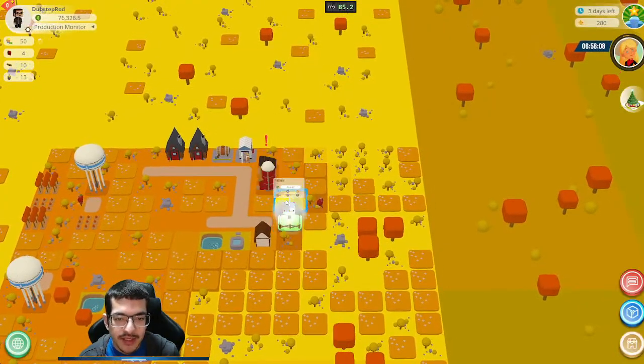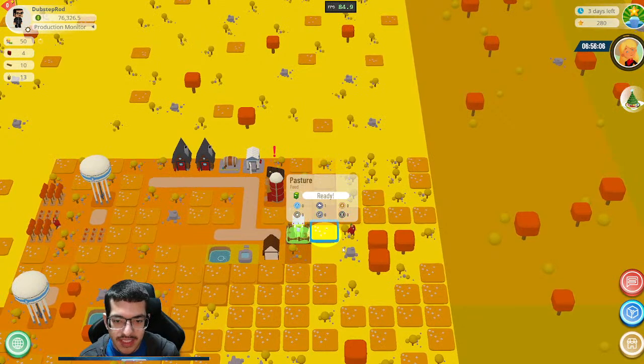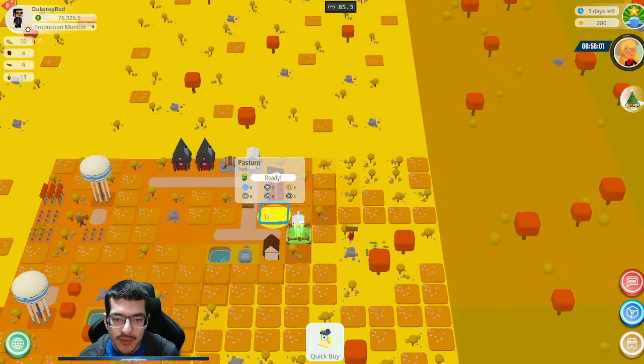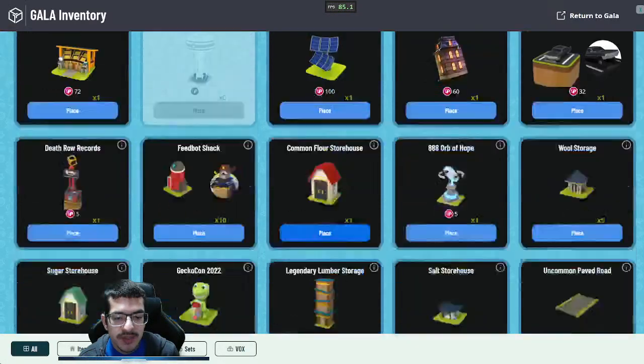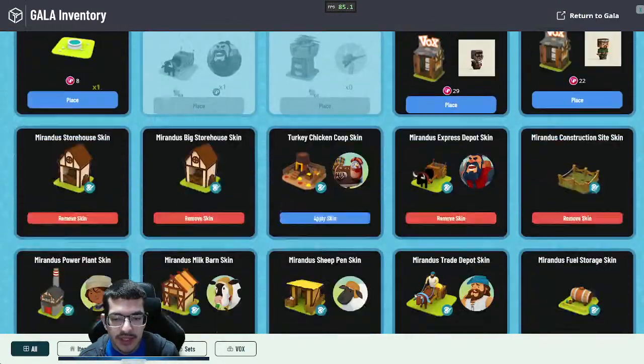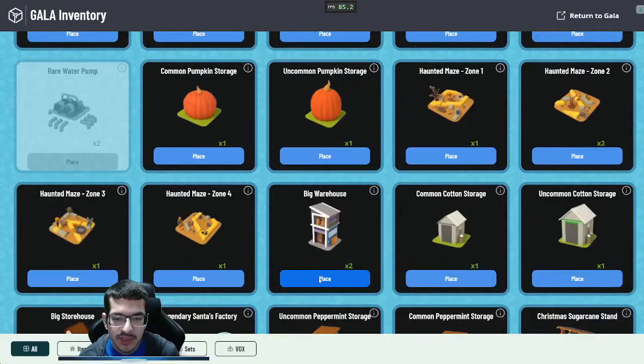Build a sand mine right there. I'm gonna need a place to store the silica, so I would say right there. I mean, that's fine. So I don't need to build a warehouse because I have the big warehouse NFT somewhere. Right here.